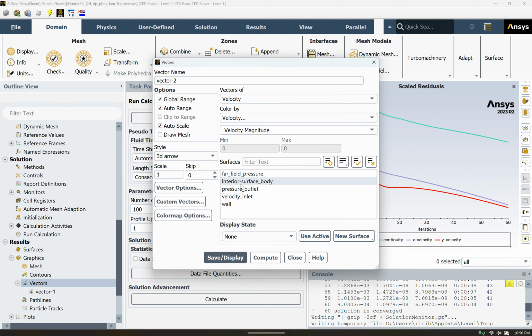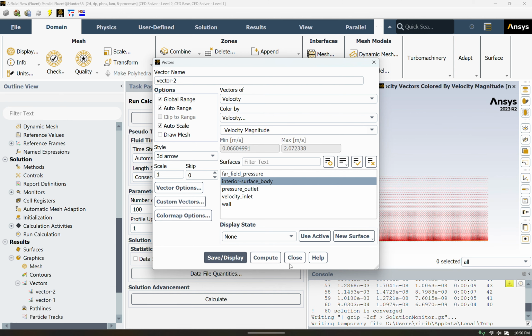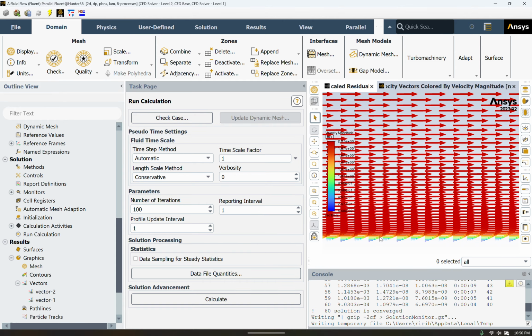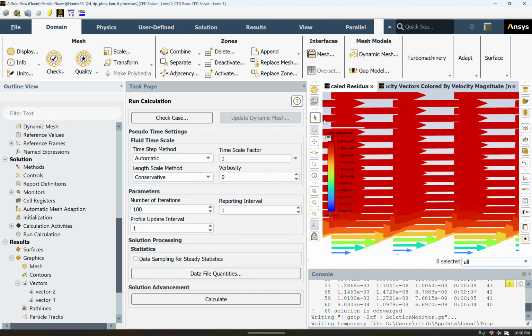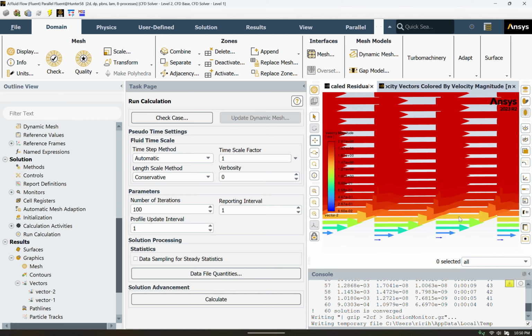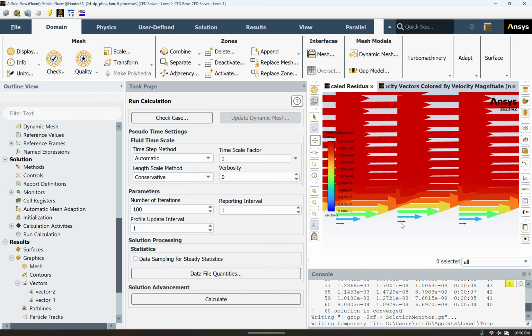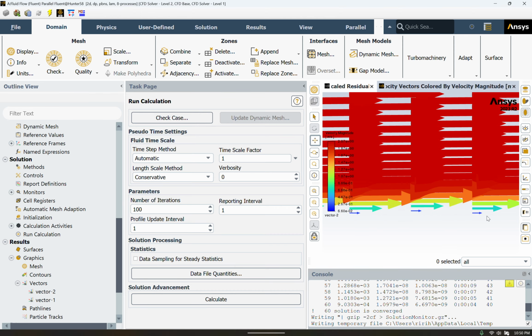You're going to want to select the interior surface body, and then we're going to compute it. I'm going to save and display. So here's our flat plate with velocity vectors, and now we can zoom in on the boundary layer. And this is what it looks like along the flat plate. So these are the velocity vectors.